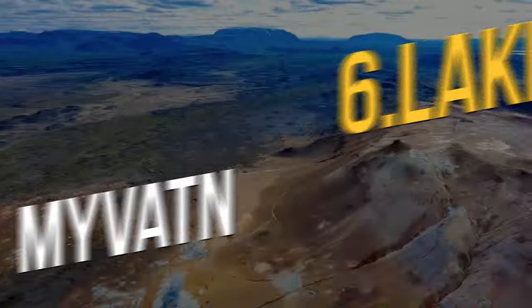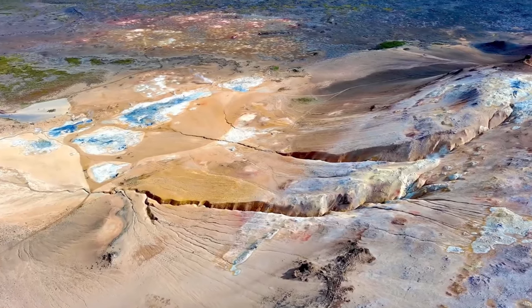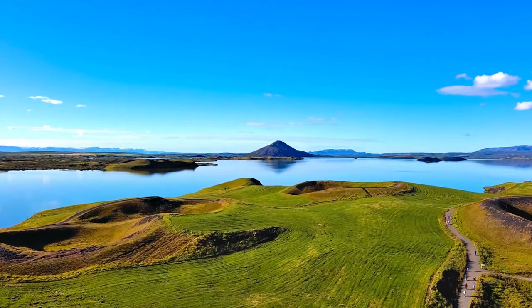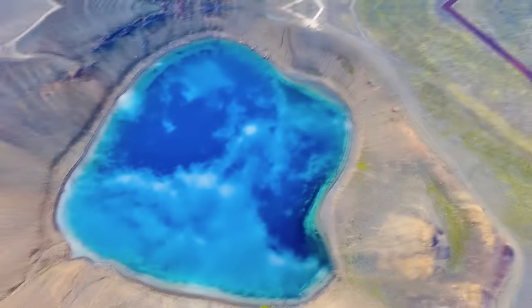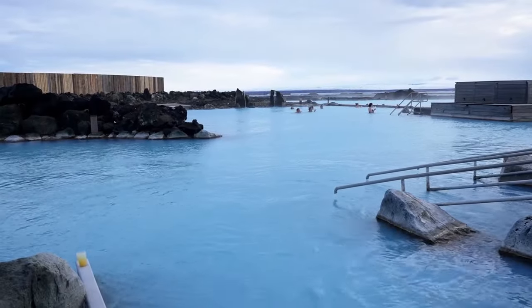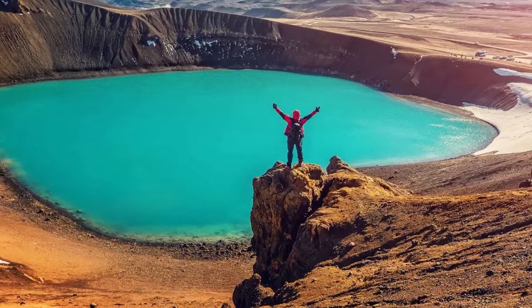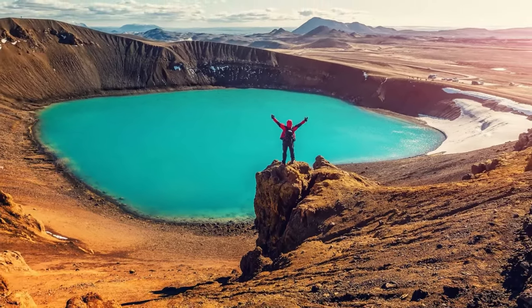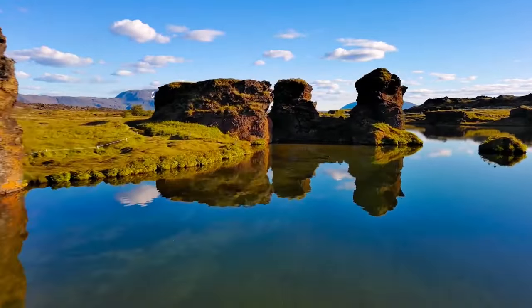Number 6: Lake Mývatn. In the north of Iceland, you'll find the otherworldly beauty of Lake Mývatn, Iceland's fourth-largest lake, encircled on all sides by active volcanoes. The fact that it was used as a filming location for Game of Thrones has made it famous, and it is also a habitat for a wide variety of flora and wildlife, making it a paradise for birdwatchers. Do not pass up the opportunity to unwind in the soothing geothermal waters of the Mývatn Nature Baths, frequently referred to as the northern equivalent of the Blue Lagoon. The nearby Krafla Caldera is a 10-kilometer stretch of active volcanic landscape, and the Víti Explosion Crater is a strange teal-colored lake, giving the region a look similar to that of the moon sculpted by volcanic forces.